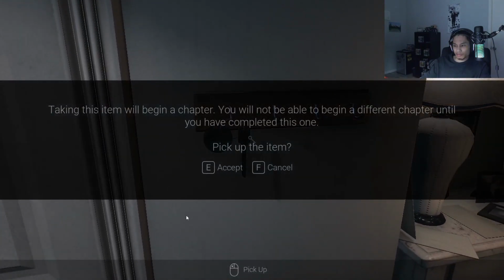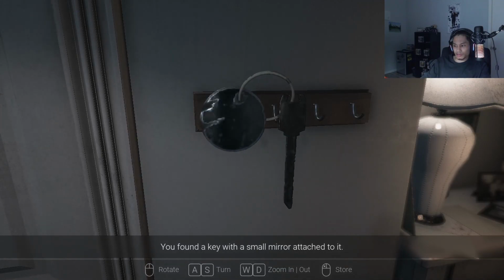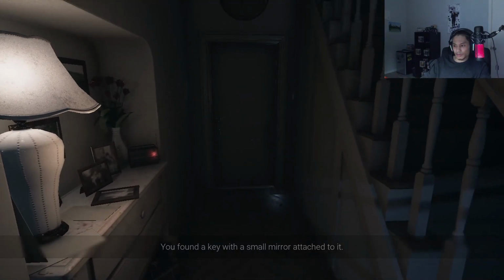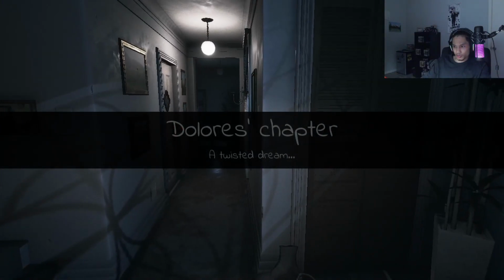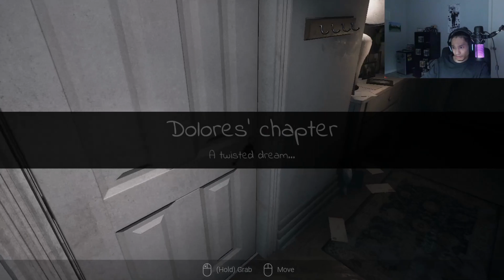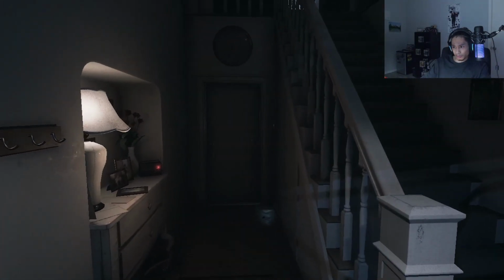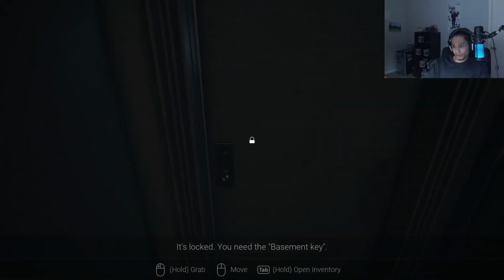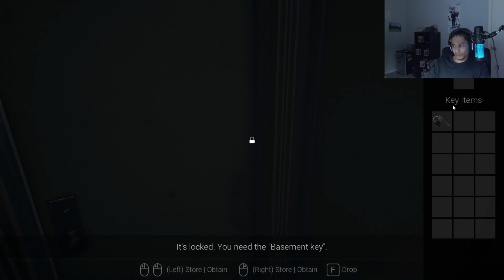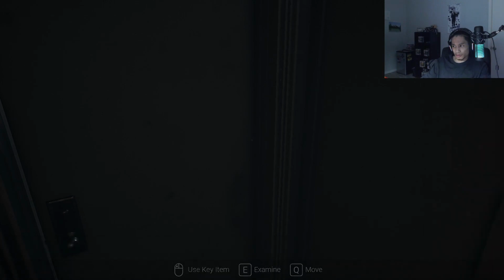Okay. So, can I pick it up? Yes. Oh, that didn't sound good. Dolores' chapter, A Twisted Dream. That don't sound good. Okay. Can I turn this off? Thank you. Holy. Which key is this? This key kind of... What was that? Can I examine this?